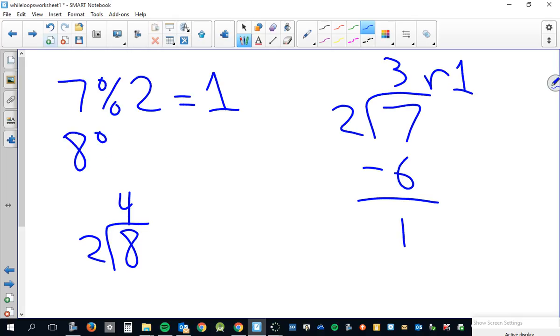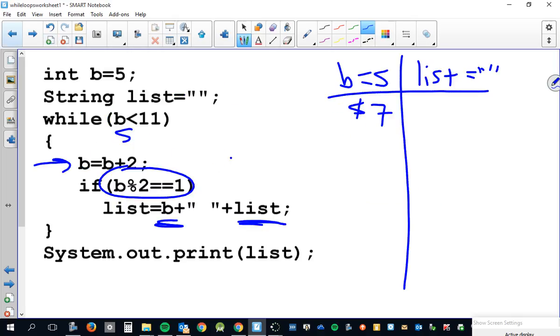And so that's how we test for whether it's even or odd. We divide by 2 and see what the remainder is. And so just get used to seeing this and saying, here, write that down. Is B odd? That's really the question that we're asking here. If you divide by 2, you get a remainder 1, you're done with the odd number. And so if that's true, then it is part of the list. And so 7, of course, is odd. So 7 gets part of the list. And once again, it's a 7 in a space, and then whatever the list was, but the list was empty initially, so all we have is 7 in space.